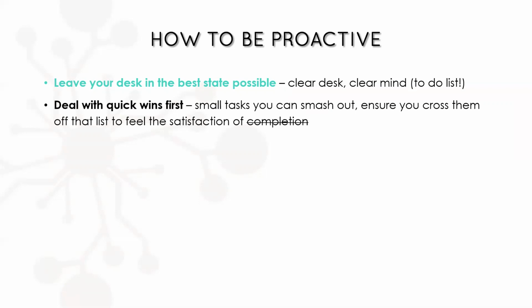I saw an article about this not that long ago, actually. Someone else was sharing it, and it is so true. If you've got half a dozen small tasks to do that you know will probably take somewhere between a couple of minutes and 5, 10, 15 minutes, and you don't need your full attention on them, you can quickly smash them out, whether it be some email responses, attaching reports, sending stuff off, or quickly going to tell someone that their chair's here and someone's going to bring it up for them in a second, whatever it might be. Deal with those first, and then the bigger tasks that you know are going to take time, put them on your list, start to prioritize them, and have in mind what you're going to do when.